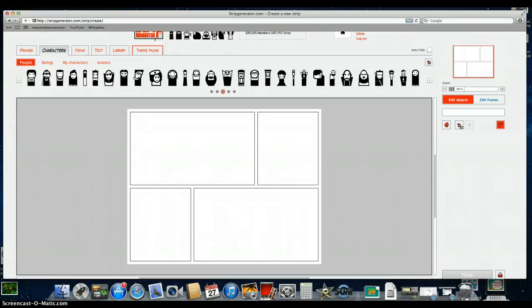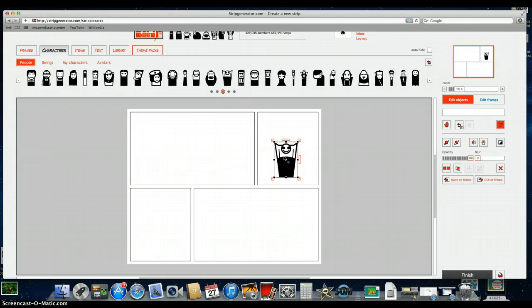To add a character or any other item to your comic strip, all you're going to do is click on it and drag it to the picture. Okay, drag it to the comic strip. Once here, if I click on the red, I can swivel it around. Or if I click on the black squares, I can make it bigger or smaller. If I look over to the side here, I have a lot more different tools to look at. And it's going to tell you in this little box here what they do.